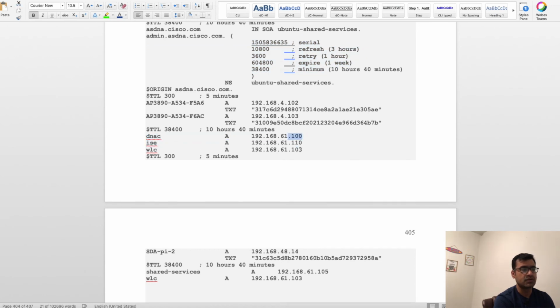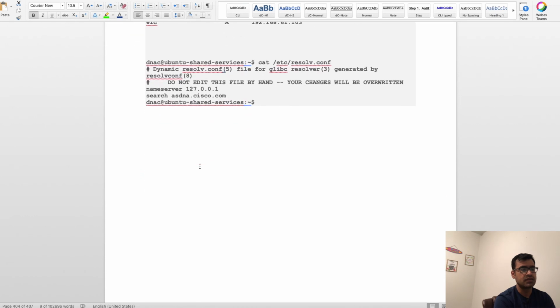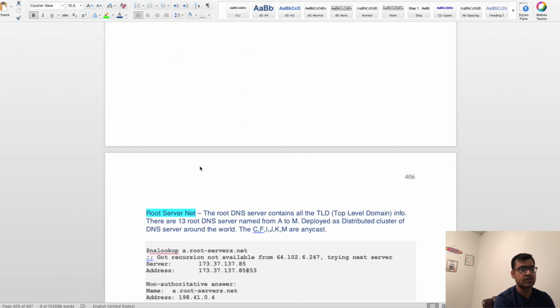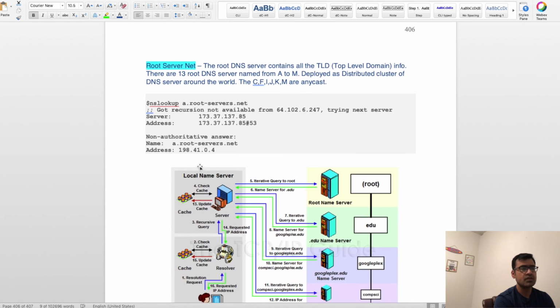Then the individual records themselves. So you can see that I have the host record for my DNAC, ICE, WLC, and all those, and these are my AP records, host file for the AP, and also the text type records. So this is how a typical DNS zone and record entry look like.